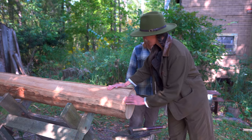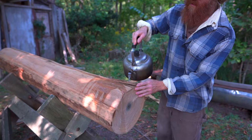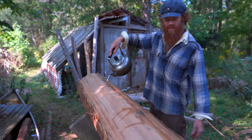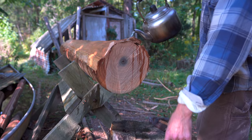It seems dry. What we'll do is give it a little tea water here. Because if it was just green cut, I would hammer on it without wetting it. But this tree, like I said, has been soaked for a year, and then it's been out of the water for months because I just can't get through it that fast. It's so big. It should be a year's worth of baskets in this tree, though. And how old is this tree? I would guess it was 70. You can count them for sure. I have the original cut there.